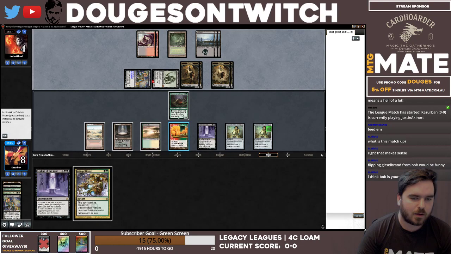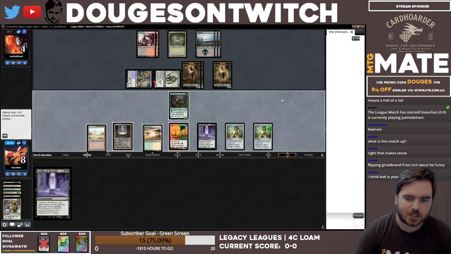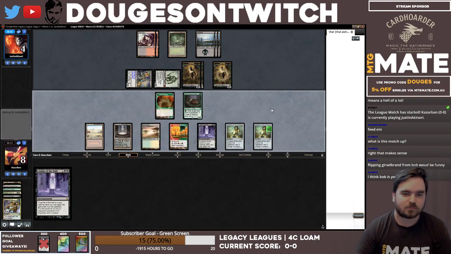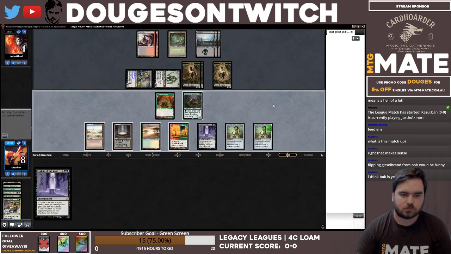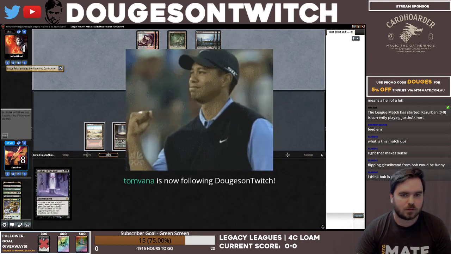I don't really want to give him any life as well, so I think here I'll just Decay a zombie because at least it allows me to use some of my mana. Dryad Arbor is a blocker. What do they reveal? Lotus Petal. Do we get one more?